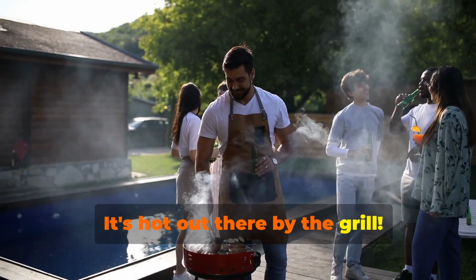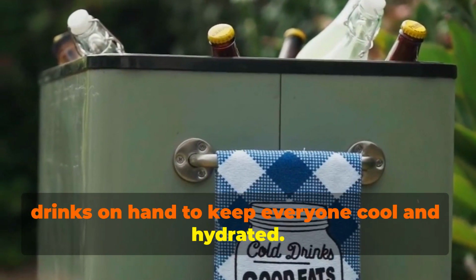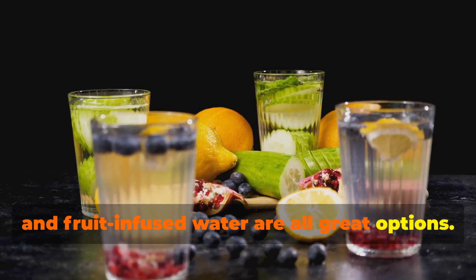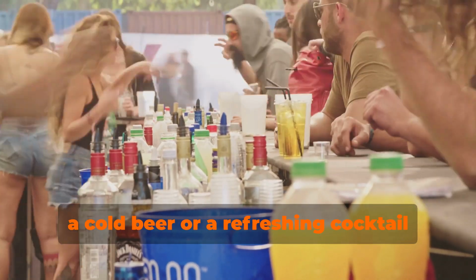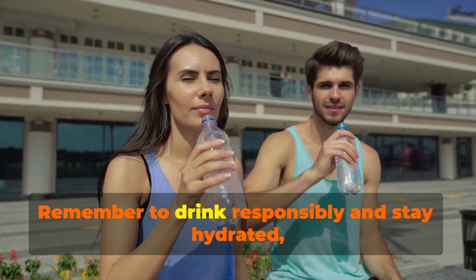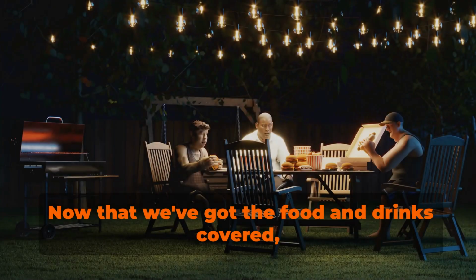It's hot out there by the grill. Make sure you've got plenty of refreshing drinks on hand to keep everyone cool and hydrated. Lemonade, iced tea, and fruit-infused water are all great options. And for the adults, a cold beer or a refreshing cocktail always hits the spot. Cheers to that. Remember to drink responsibly and stay hydrated, especially when you're spending time outdoors.